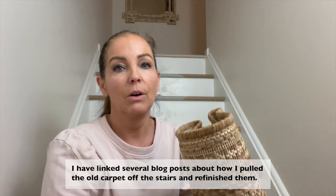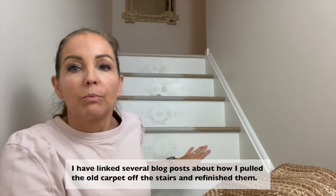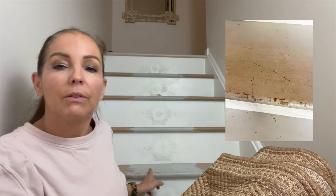Years ago, I ripped off the carpet because it was disgusting and dirty, but now I just wanna use the rug on here to protect. See here, the wood chipped off of it, and I just want to give it an extra layer of protection. I do have my cats who will most likely use this as a scratching post, but I'm gonna do it anyway. I just want to see how long it lasts.